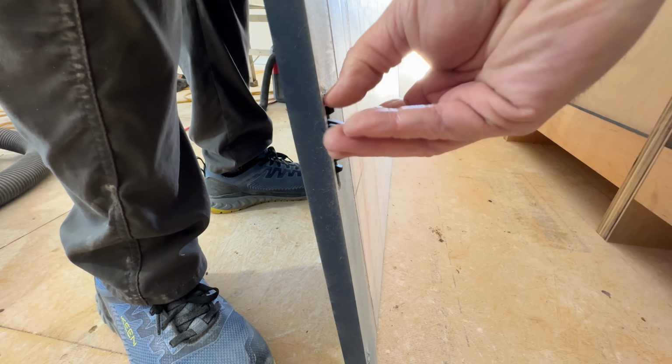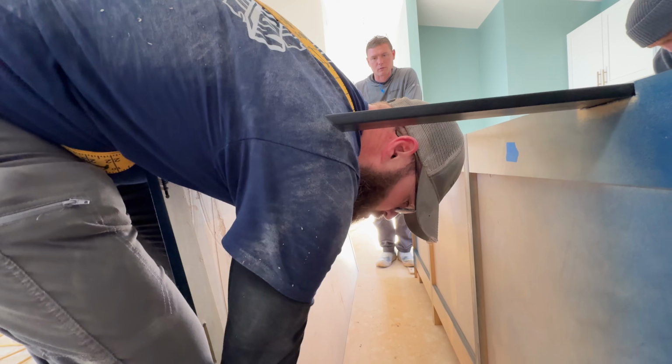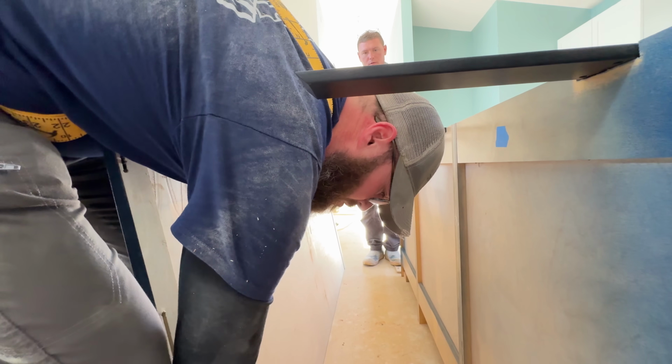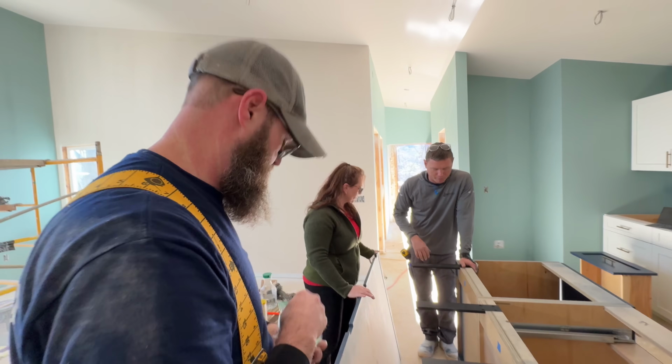You don't want to glue this on? No, this looks way easier. Now, what if you needed this off of here? You could get it off. You just have to pull really hard. You would probably have to get a pry tool between the edge, you know, just like that.